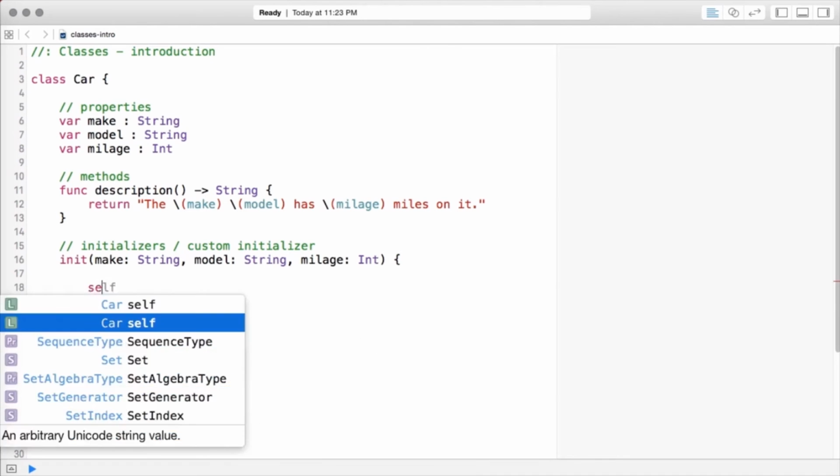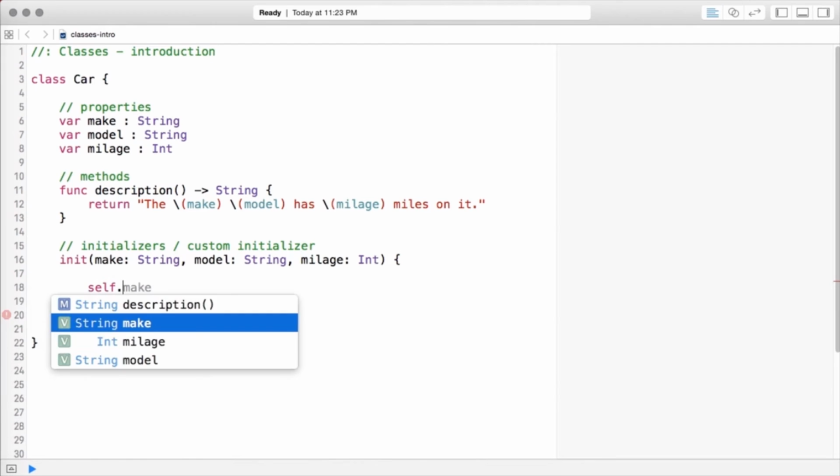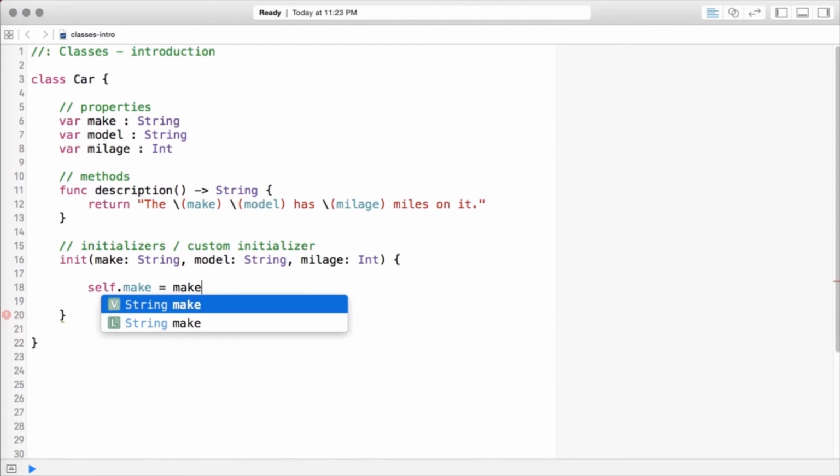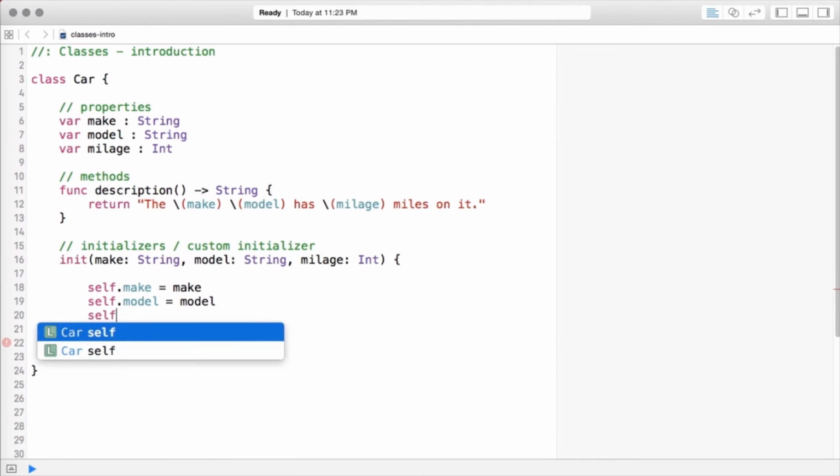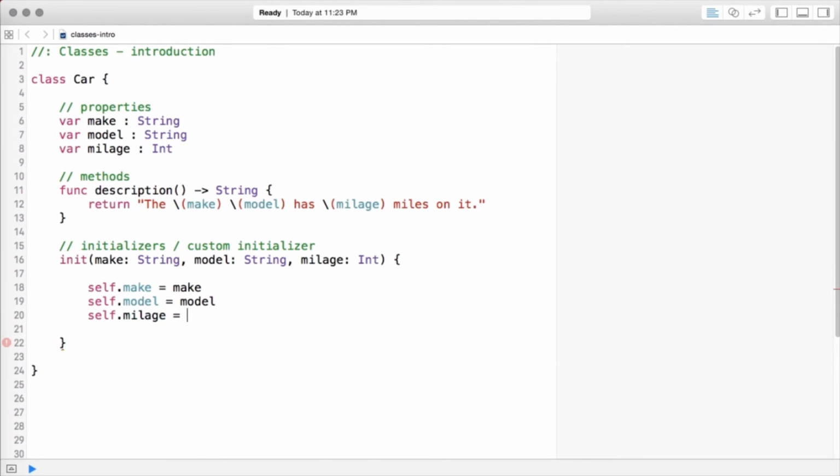So what we'll say is self.make is equal to make, and then self.model is equal to model, and self.mileage is equal to mileage. So what we're doing here is saying that the self.make, which is the make up here, is going to be equal to the make that's created when the car is initialized. So when we go to create it.